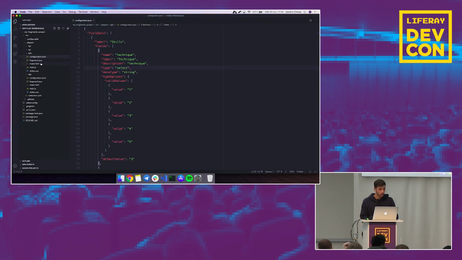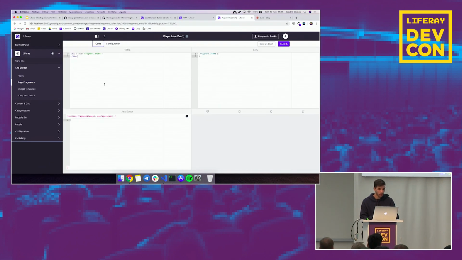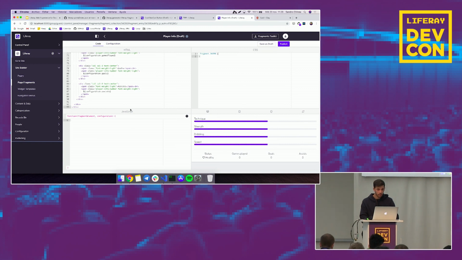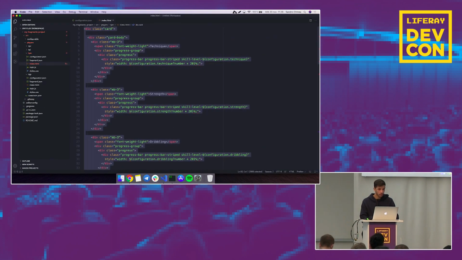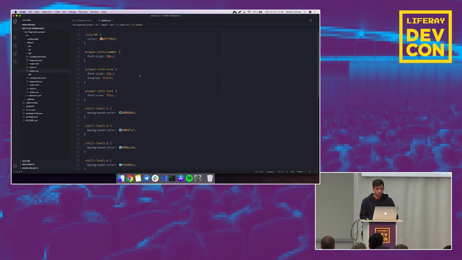I have it here. Remember that you have all the code in GitHub in case you want just to copy and paste or look at it. So we are copying the markup here and some styles that I added, as I did before, just to change some sizes and colors.